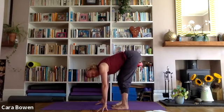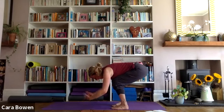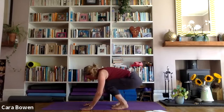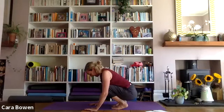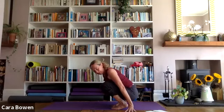And then from your forward bend, you're going to be bending your knees forwards over your feet, coming down through a squat. It doesn't matter if your heels come up, yeah? And obviously, do whatever works best with your Achilles. And then from our squat, you can use your fingers on the floor behind you to lower your bottom down. So we end up in cobbler pose.